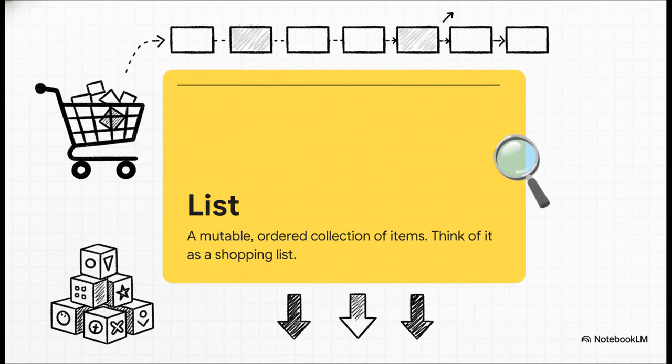So our program is working. It's finding all the stuff we want it to find. Awesome. But where do we put all the results? We need a container for our findings. The first and simplest option is a list. And it's just like it sounds. Think of a shopping list. It's an ordered collection of things. And that word mutable just means it's flexible. We can add things to our list, take things off, whatever we need. It's a great way to keep everything organized in a nice, neat row.